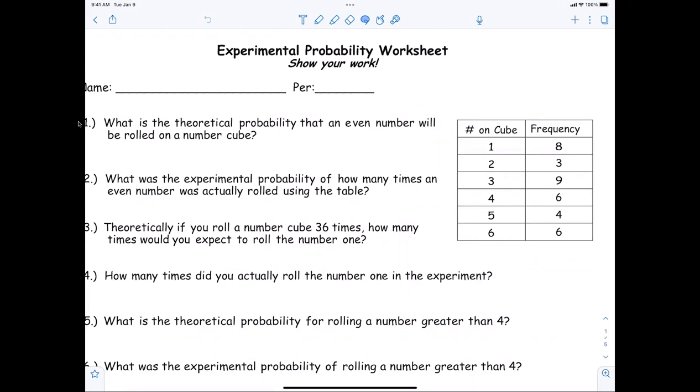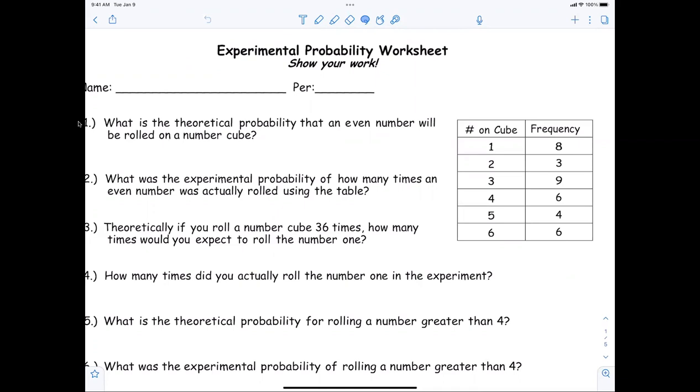How many of them are even? How many of them are odd? So what's the probability of rolling an even? 3 out of 6, which reduces to 1/2. So now listen, I'm trying to just go through slowly with you. The theoretical probability of throwing an even is 1/2. Does everybody agree? But we did an experiment.